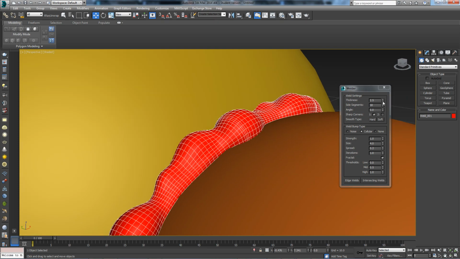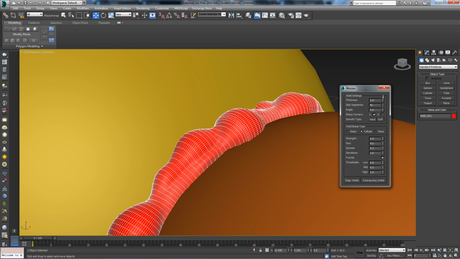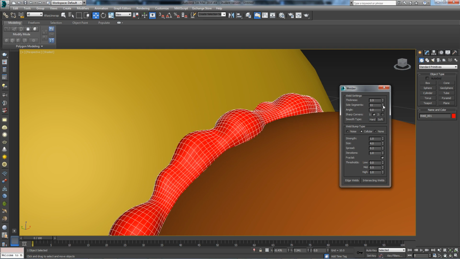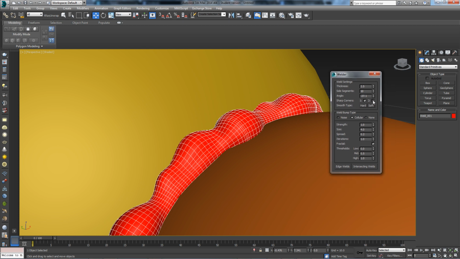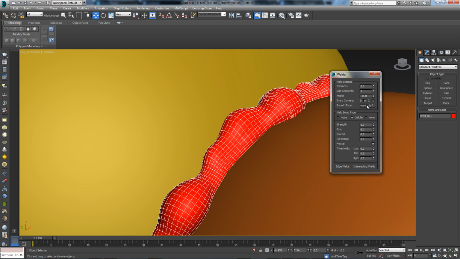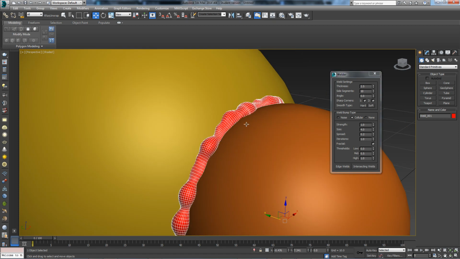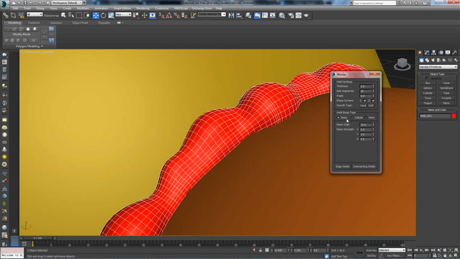If you just click the joint and come to the options, you can affect the settings. Thickness obviously does the thickness, side segments adds line segments to the mesh to make it more detailed or smoother. I'm going to leave that at 10. The angle rotates the actual lines. This adds more than one sharp corner, which I haven't really looked at too much. Smooth type, change that to hard, and it affects these settings, and then soft affects them again, which I haven't really had a look at. To me that doesn't look any different, but I'm sure it will if I did a completely different shape. The weld bump type, you can have it at noise, and I can never get it to actually do anything, so I don't really know what it does, but you can mess around with that.